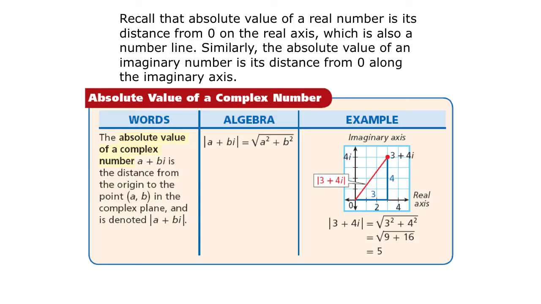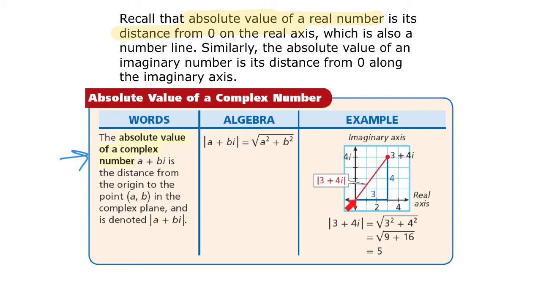Next, we're going to look at the absolute value of a complex number. Remember that absolute value of a real number, so the absolute value you've worked with so far, is just its distance from 0 on a number line. In this case, that's the same as the real axis. So the absolute value of a complex number right here is its distance, like we just graphed, from the origin to that complex number. So right here, we're looking at the origin, and we're going to our complex number right there. So that distance is going to be the absolute value of our complex number.